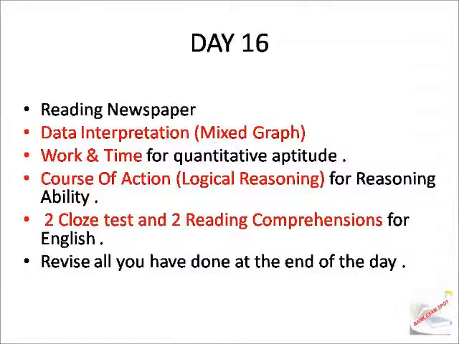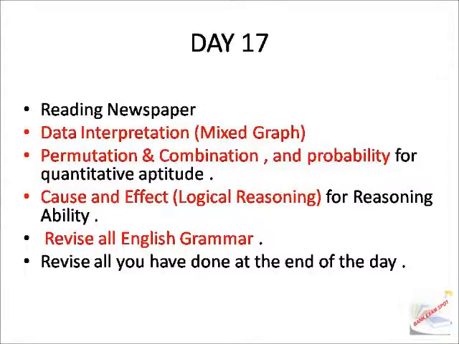Day 16: reading newspaper, data interpretation, mixed graph, work and time for quantitative aptitude. Course of action, logical reasoning, for reasoning ability. 2 cloze tests and 2 reading comprehensions for English. Revise all you have done at the end of the day. Day 17: reading newspaper, data interpretation, mixed graph, permutation and combination, and probability for quantitative aptitude. Cause and effect, logical reasoning, for reasoning ability. Revise all English grammar. Revise all you have done at the end of the day.